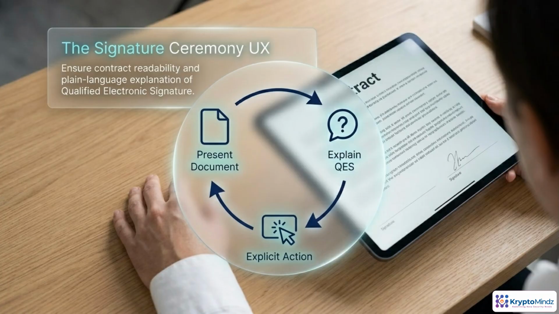Under eIDAS, you can verify identity in several ways, and the experience has to make that feel simple, not technical. A user might log in with a national eID, go through a remote identification like video or document plus selfie checks, or in some countries use bank-based identification. Shape the flow so people either see the best option first or can easily compare options by speed and requirements. Always signal which methods are eIDAS recognized and use trusted logos and wording to build confidence.